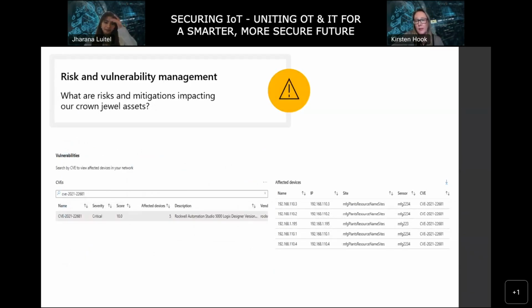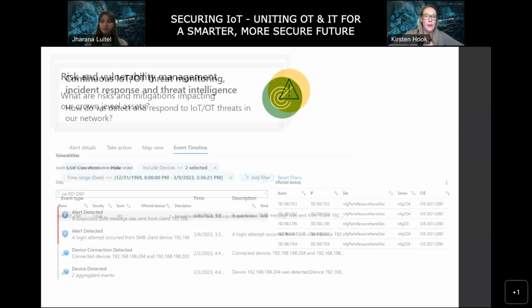Risk and vulnerability management. Like I said, we know what the firmware is, so we can search via CVE. This is a great example for SolarWinds or Log4j, when you're looking for specific assets in your environment that are being impacted, because the executives are asking how many devices we have that are vulnerable and who's watching these devices from the point until the patch is released. This is really critical as well.